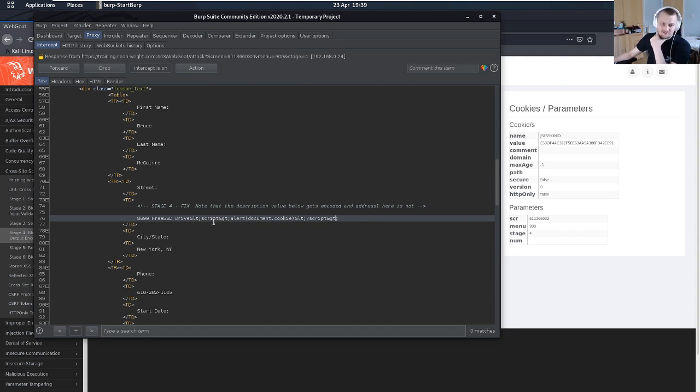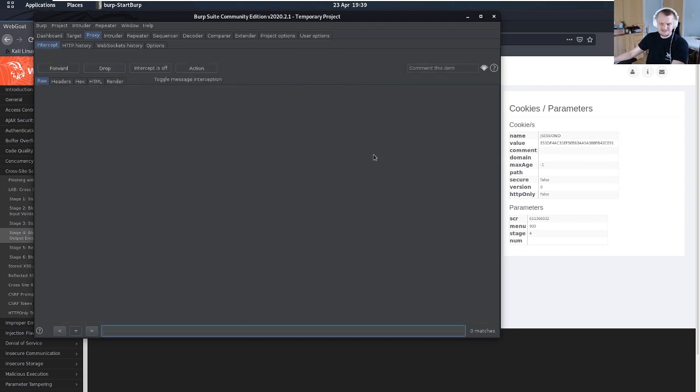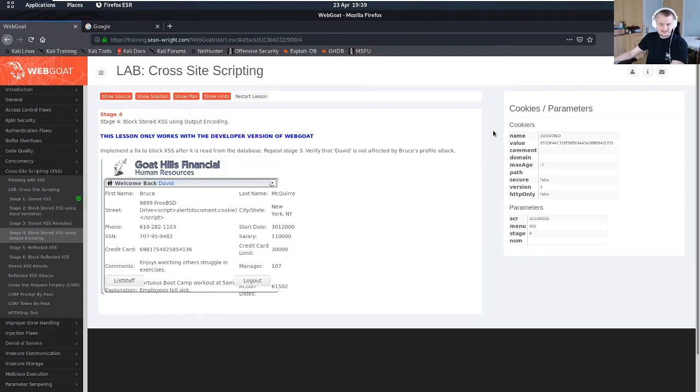So what you're effectively doing is telling the browser, hey, this is still less than, this is still greater than, but only for display purposes. Don't treat it as part of the DOM, the Document Object Model, the actual page, the HTML. So when this goes forward, if this is done correctly, there we go.